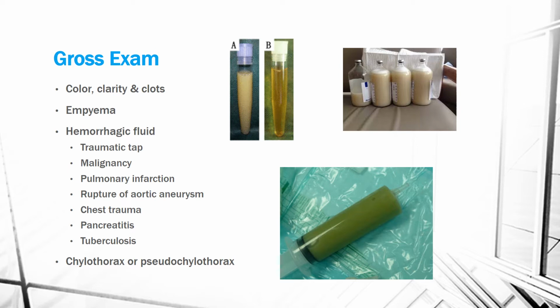Where urine has normal colors, so do serous fluids. Serous fluids are generally some kind of light yellow to straw color, and they should be clear. They shouldn't have any cloudiness to them. One of the things that does happen with some body fluids, serous fluids, especially if it's an exudate, you can see clots, and we would always want to note that clots are there. If you have a clot, that means you have coagulation factors. If you have coagulation factors at a large enough percentage to clot, that's a pretty good sign of an exudate. Okay, so those are things that you would want the doctor to know.